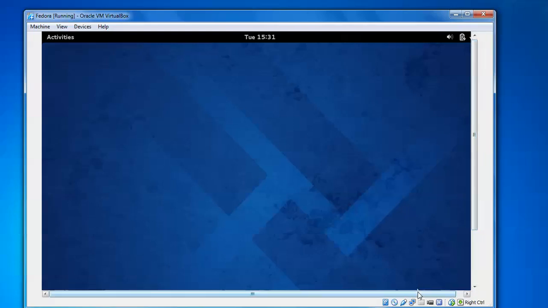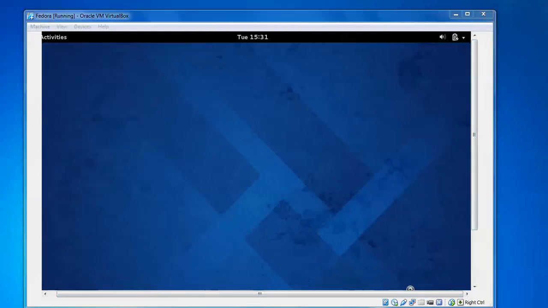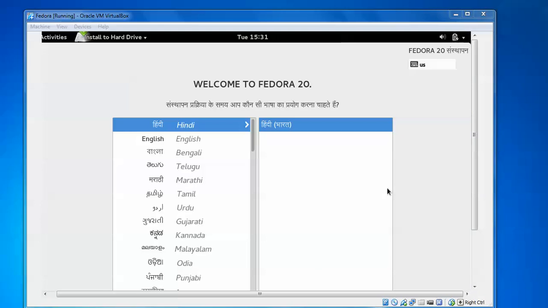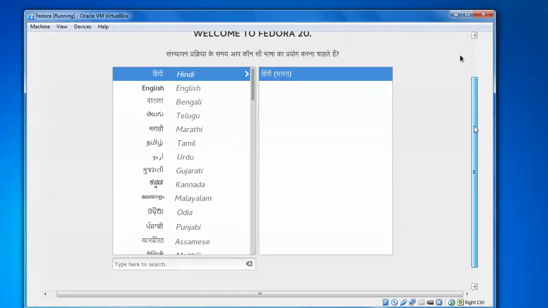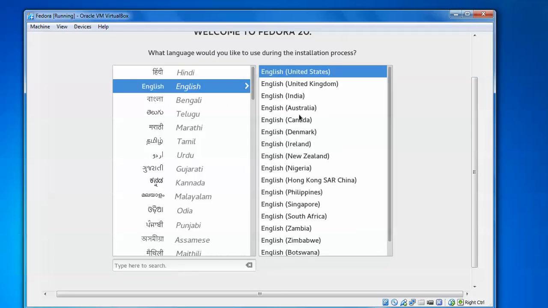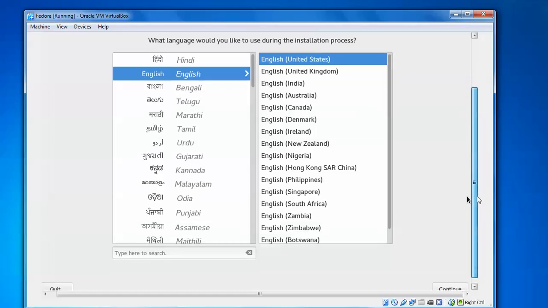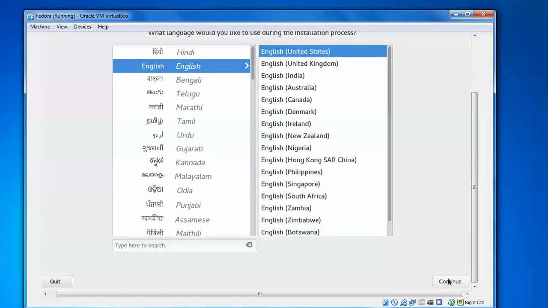It will ask for keyboard language and all those things. Select the language and keyboard according to your country and the language you know first, whether Hindi, English, Bengali, Telugu or Marathi. I am going to select English, and just click on next to continue with this installation. If you do not want installation, here is the quit option, you can quit.